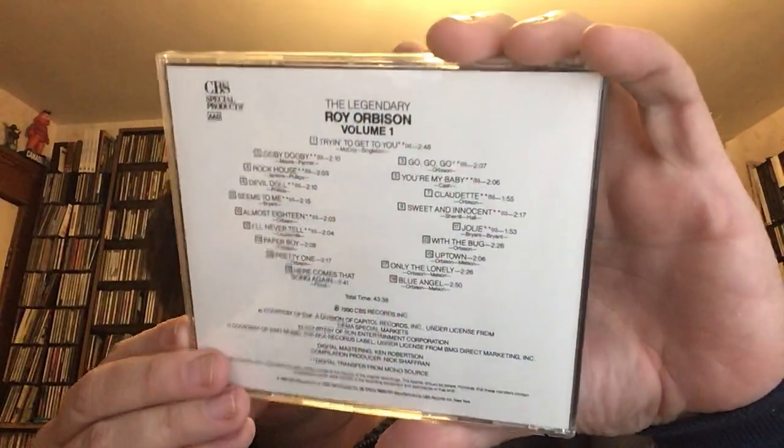But it's a nice box set and it's attached on the side, so the lid doesn't come right off. Let's take a look inside. A nice enough booklet — not super extensive, but nice enough. As I said with this series, I'm not going to take too long looking at the booklets, but some great 45 sleeves there. And let's take a look at the compact discs. So very missed — very sad when he passed away.